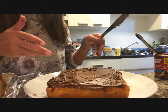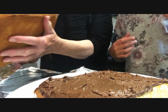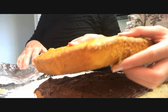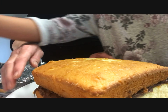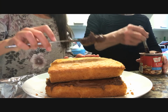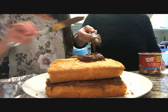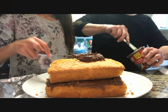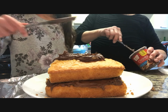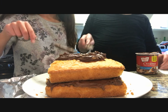Once your cake is like this, now what are we doing? Now we're going to take this piece, which is a little cooler so it's easier to transfer it. Put it on top. Right there. Now ice it, like a sandwich. Go off the top. Let me just scrape it off. It's easier if you do it with two people. Use the tip of your knife when you start. Just like that.